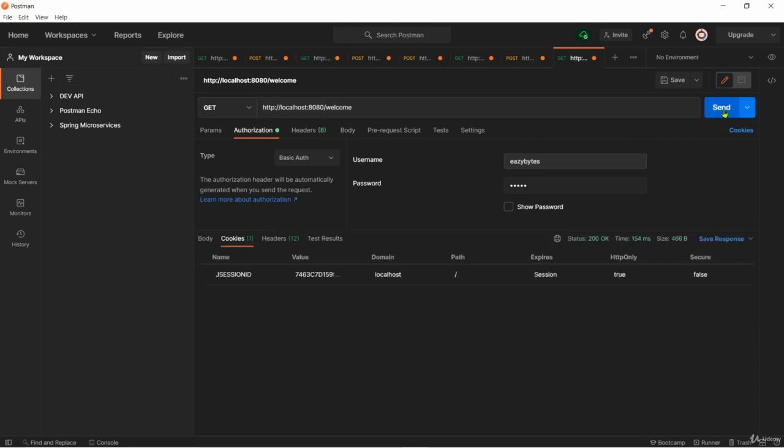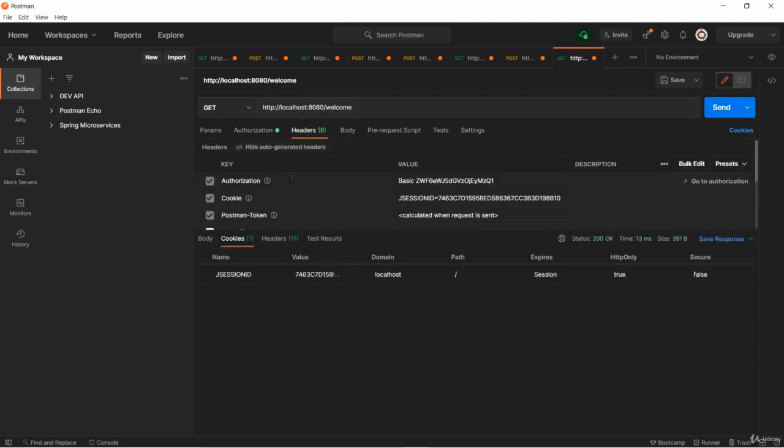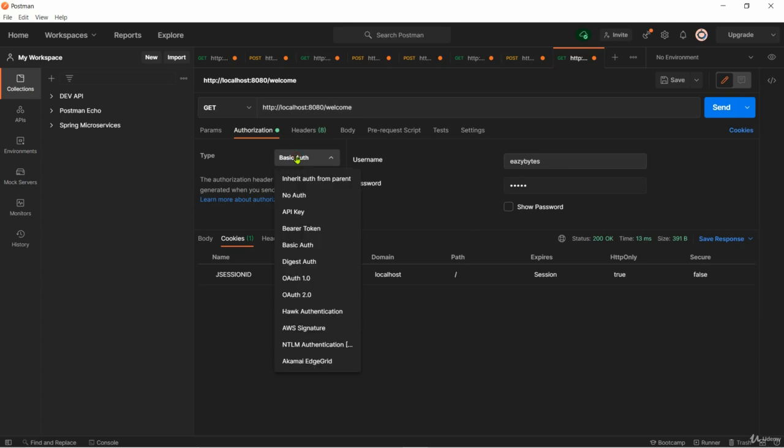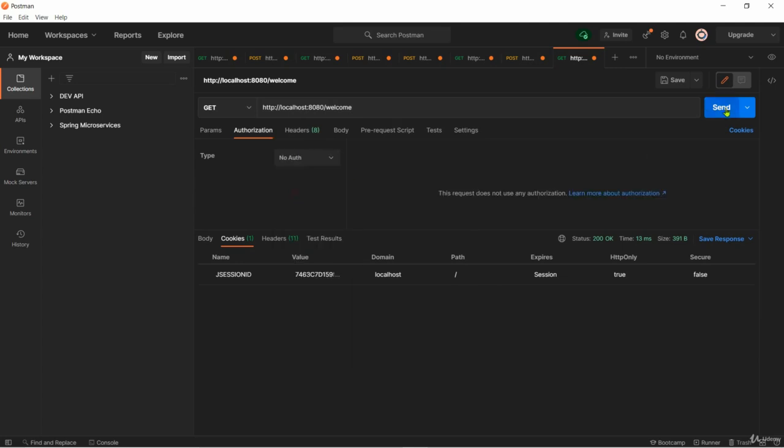After making a request, my JSESSIONID value changed to 746 and so on. If I keep making requests with the same JSESSIONID 746, my backend will keep accepting even without credentials. I can show you by removing the authentication details from the request and sending again, and I'll get the same proper response without credentials.